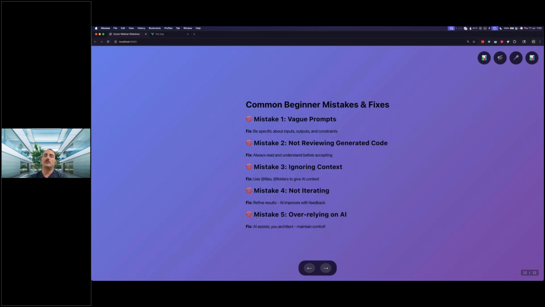And again, another mistake is just trying to make Cursor do everything for us. So I think these tools are really powerful, especially when we already have an idea of what we're trying to accomplish, about how we should accomplish that, and when we actually still do the design of the application itself or the architecture of the application and use Cursor to help us do the heavy lifting.